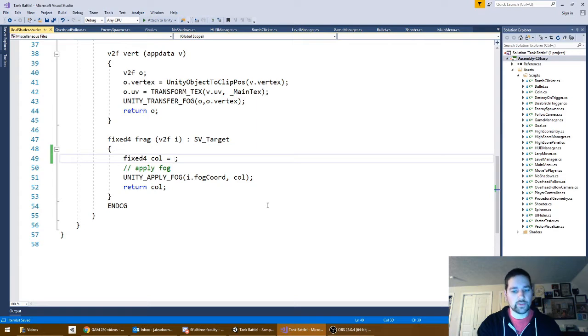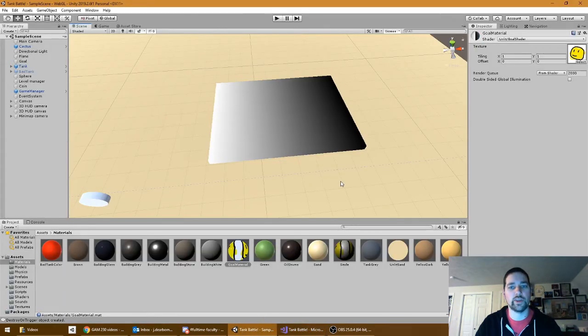Let's make a float4 that uses my UV coordinates. Let's say the X. So let me use the X coordinate 3 times to fill up this with grayscale.